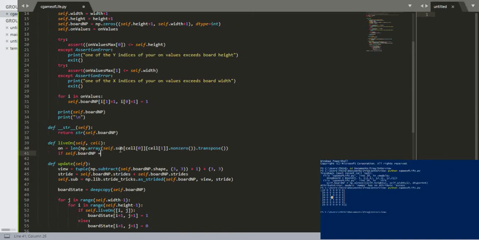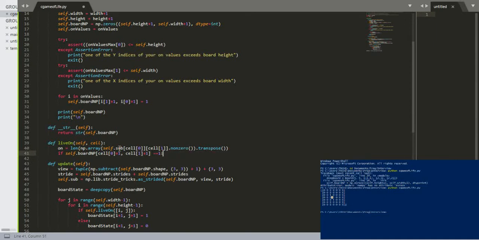So if set the board, maybe 0, 1 is equal to 1.